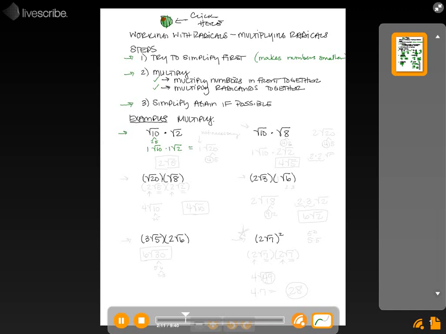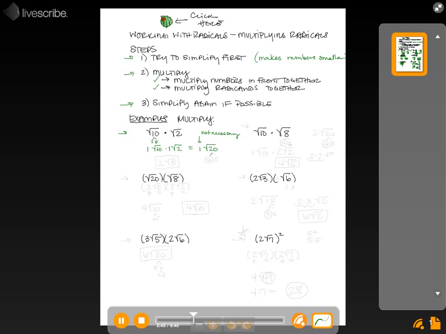Now there's a 1 out in front of each one of these, because remember, we need to multiply the numbers out in front and the numbers that are the radicands together. If there's nothing written out in front, it's understood to be a 1, so keep that in mind. Well, 1 times 1 is 1, and 10 times 2 is 20. So there's our new answer. We have 1 square root of 20. We don't have to rewrite that 1. It's not necessary to put that in the problem if there's a 1 out in front. It's understood that it's there. So really we have the square root of 20.